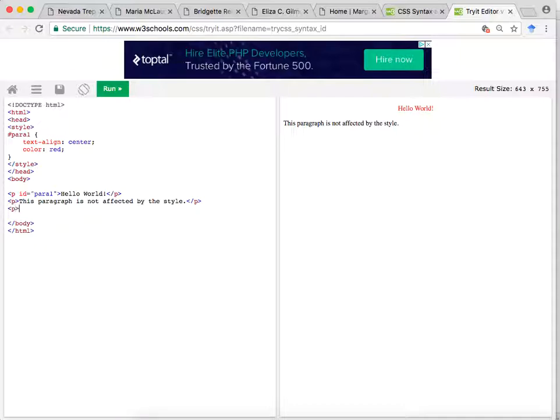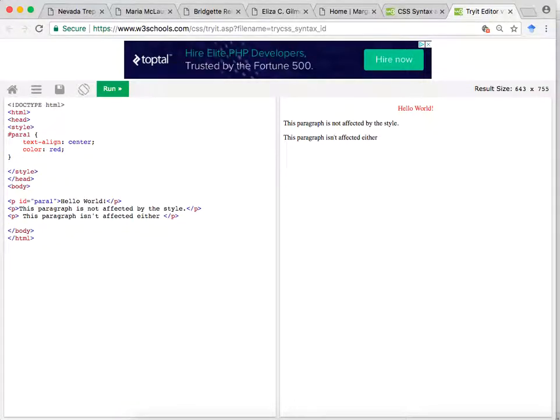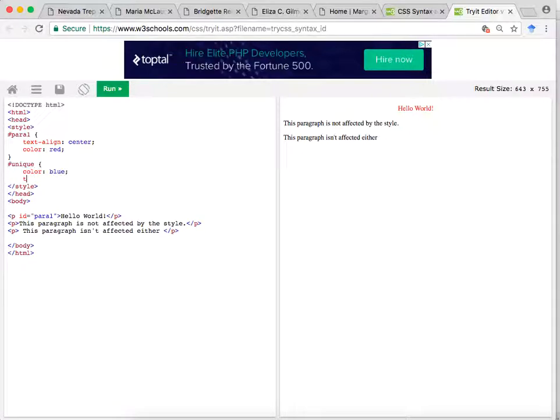And if we were to add another paragraph, we would have the same result, right? So this paragraph isn't affected either. But let's say we set another ID to unique, and then we'll say color blue, text align center.